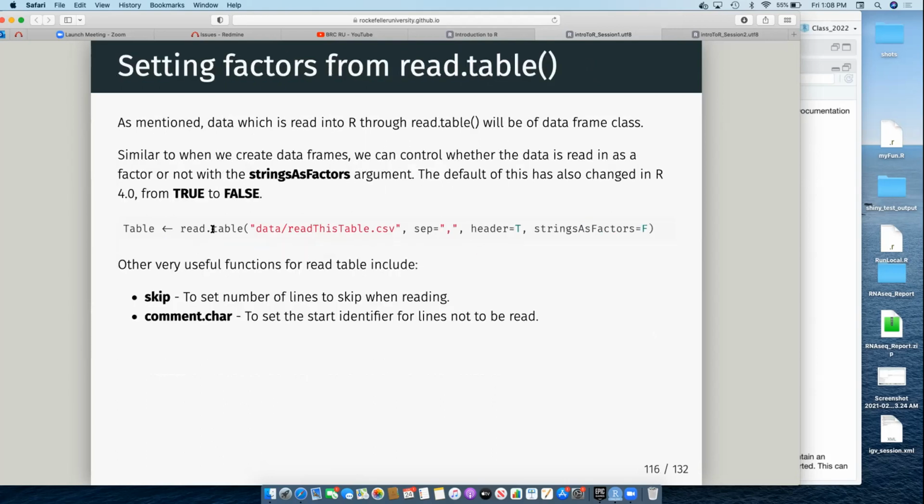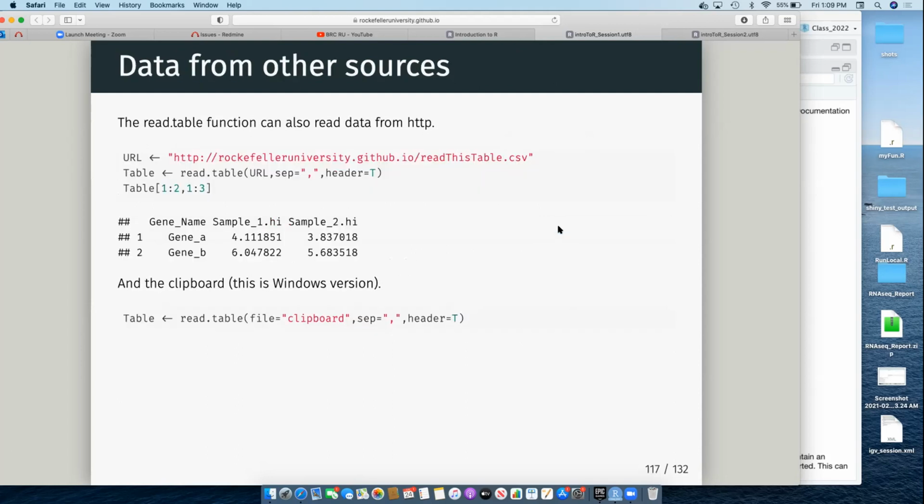And it used to be that when you do read.table, a lot of the time you would need to say stringsAsFactors = FALSE. So when you read in my table, please don't convert character columns automatically to a factor form. That actually doesn't affect you anymore. I think stringsAsFactors = FALSE is now default. But it used to be a pain, so if you're working on an old version of R, be aware of this. As we will see when we get to plotting, stringsAsFactors is kind of an important option, but we'll show you that when we get there.